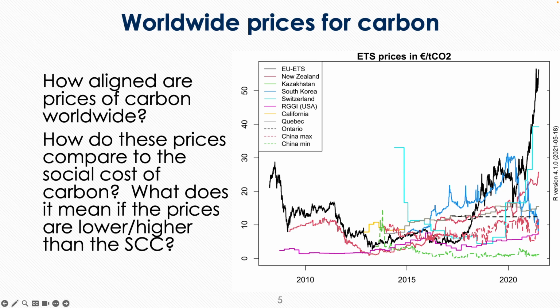Why might that happen at a local level? Any ideas? Well, just policy, like if a new party gets elected that says, oh, we don't believe in climate change, they might just either fully abolish it or decrease it by a lot. Yes, that's one. So politics can change it.